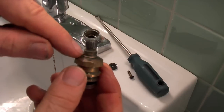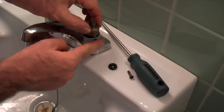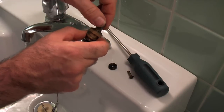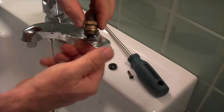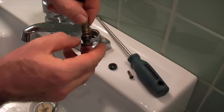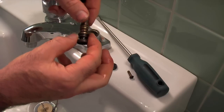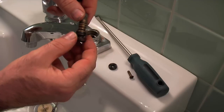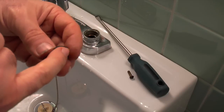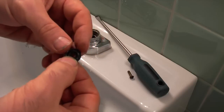The other part that can leak is up around the stem. If you're getting leaking down around in there, that's because there's a little rubber O-ring that can deteriorate over time. When you take it apart you can see right there is that O-ring. This one's in really good shape — it's soft rubber, it's just fine. But I'll replace it anyway just to show you how it's done. You can see the grooves on the washer where it actually goes down against the seat, and I can feel there are some nicks there that would be causing the leaking.